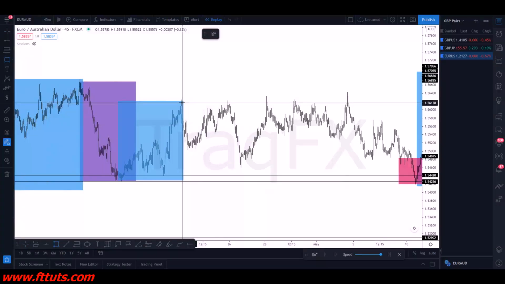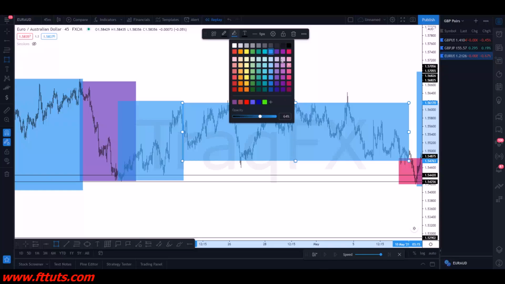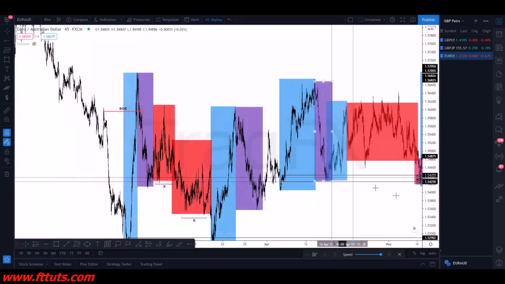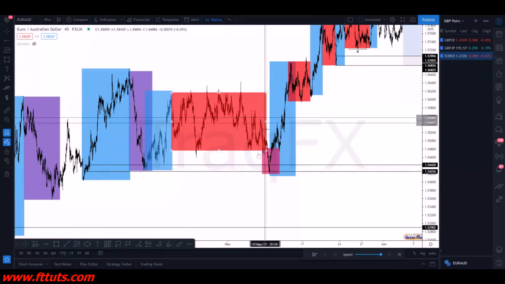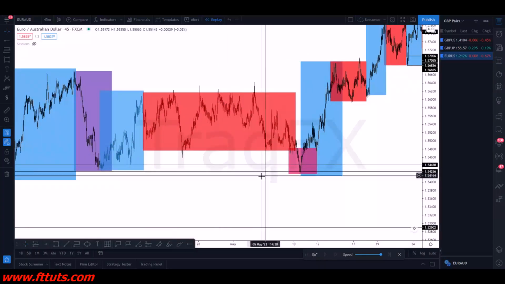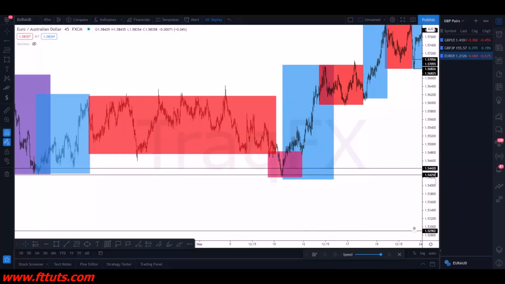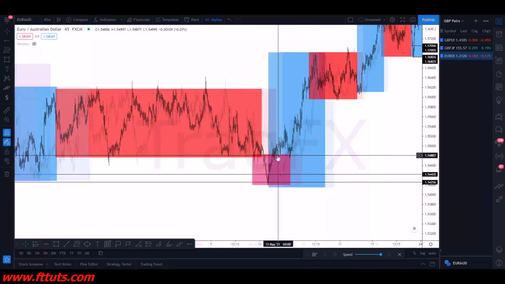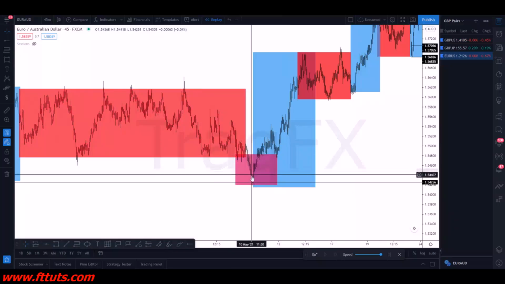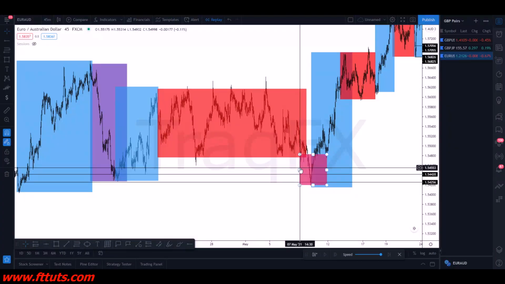Well, right after that expansion, we're actually followed by a manipulation phase. So let me make this red once again. Once price did finally expand, it manipulated left and right. We created equal highs and we created equal lows. Now price came back down to test this level a second time, which is fine. That does happen a lot of the time. Now right over here, this is the stop out phase. This is when the market goes down to stop out the retail traders, and then it reverses. So this is something you already know.